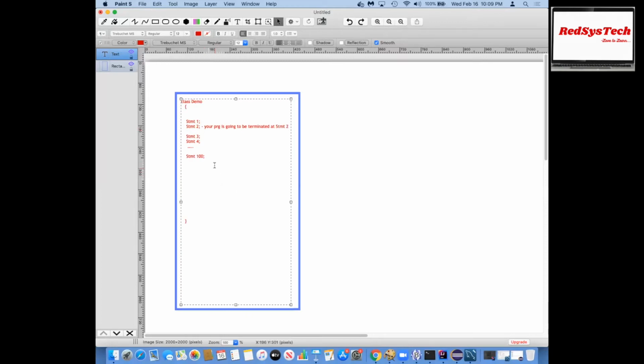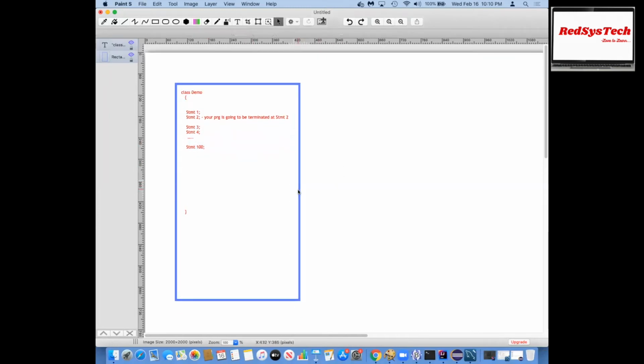So what will happen to the remaining statements? You have written logic from 1 to 100 to do some action, but for some reason your program is going to terminate at statement number 2. So what will happen to statements 3 to 100? They won't get executed, because your program is going to terminate abnormally.